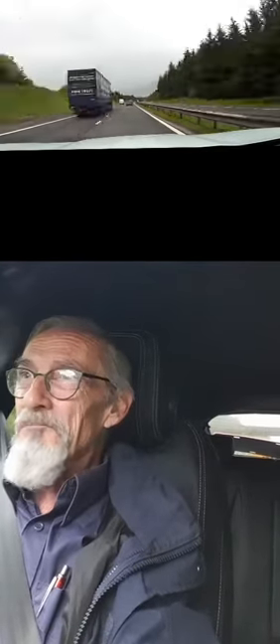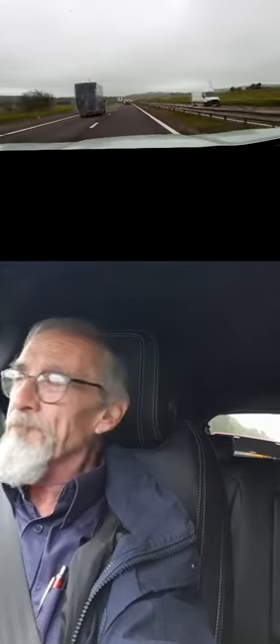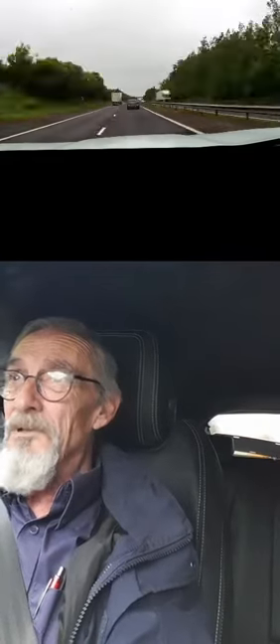The window controls are right at you. You've got this big wide sort of section at the top of the door — good for resting your arm on, but a little bit too high, really. And that's where your window controls are, a little awkward to get to. There is another armrest further down the door which is kind of comfortable — that's okay. The central armrest is okay too.